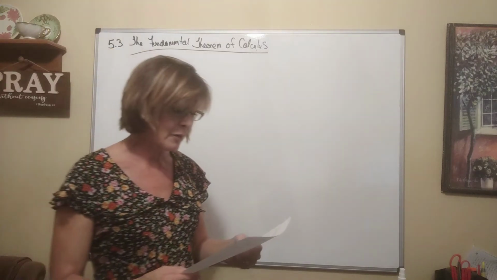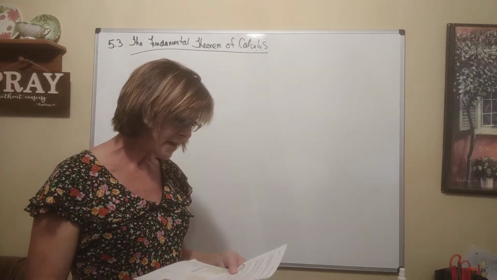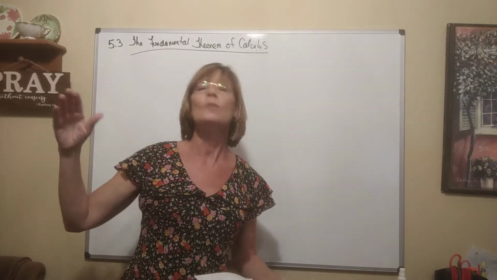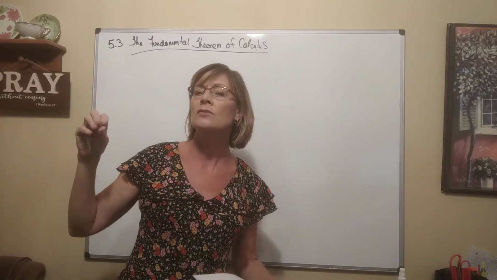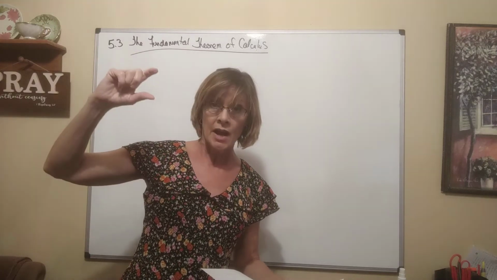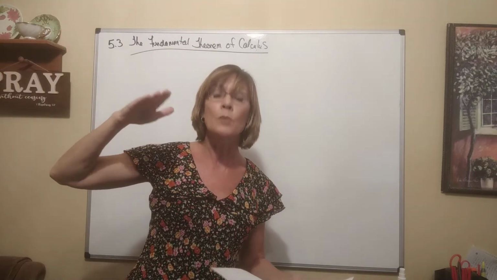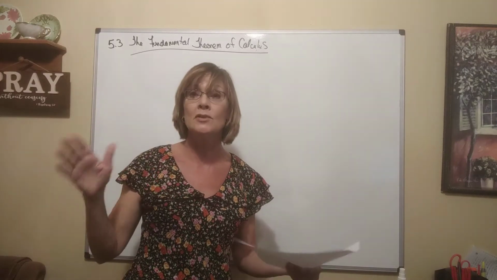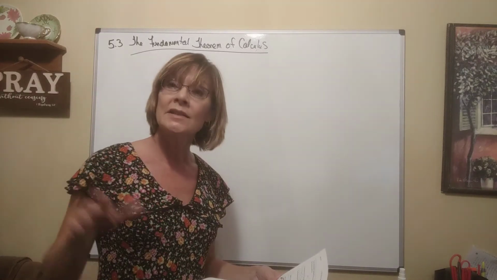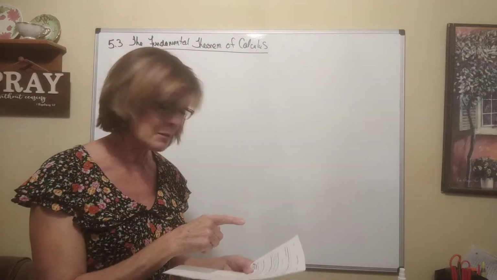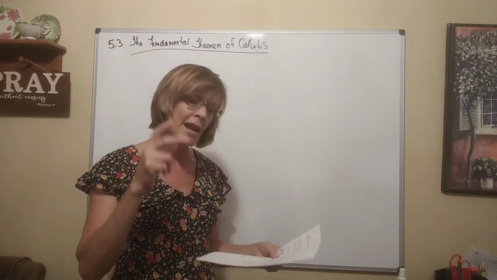Isaac Barrow is a fellow who discovered that the tangent problem that we looked at, the limit as h goes to 0 of the difference quotient, as we get closer and closer, the limit of the slope of a tangent line as opposed to the slope of a secant line, he realized that the derivative problem was very, very closely related to the area problem. So he's the one who formed a connection.